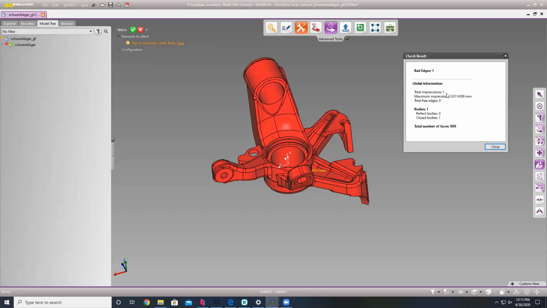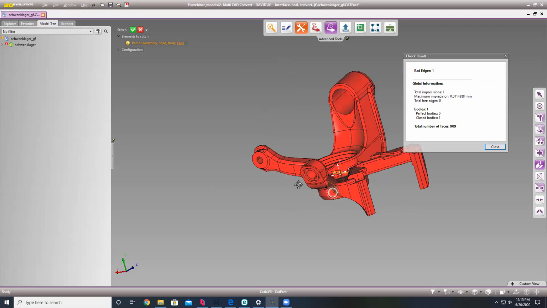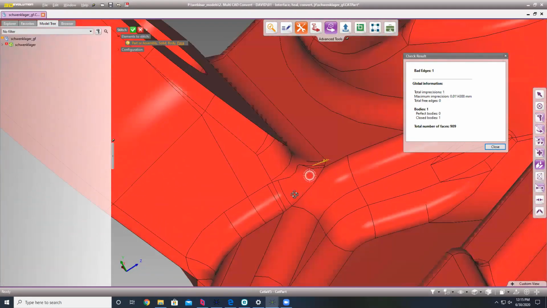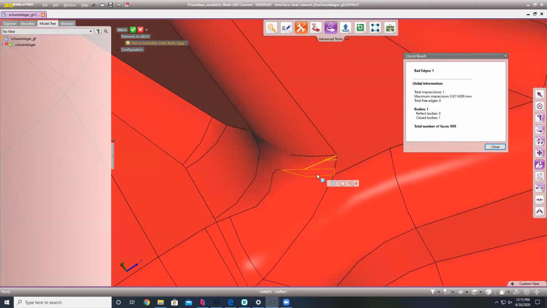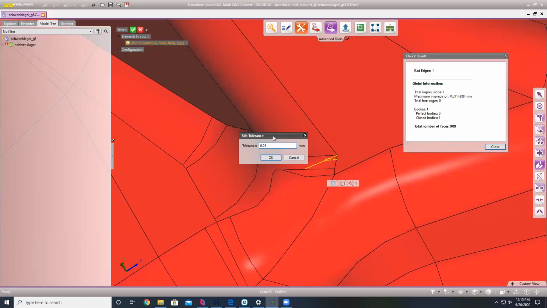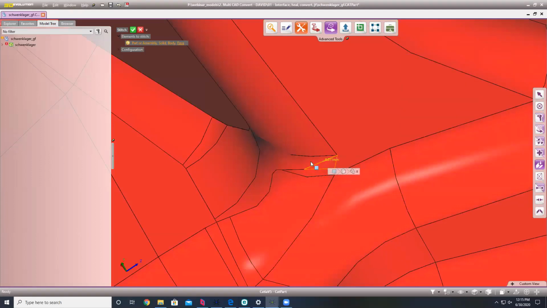And once you stitch this, you'll still end up with one bad face. It's over, if you notice, that 0.01 tolerance that we're using. So what that means is we can either leave this or we can clean it manually. So why don't you just clean this one manually and just heal it? So we'll choose the two faces and we'll go ahead and heal the model.